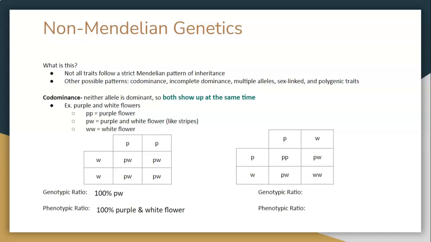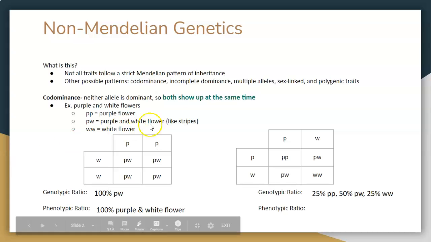Just looking at the offspring, that's what we get. Now, if instead of crossing two homozygous purple and white, we cross two heterozygotes, we're going to get a much more mixed up batch of offspring. So now, looking at just the offspring here, you can see that we have some homozygous purple, homozygous white, and heterozygous. So our genotypic ratios here, 25% PP, 50% PW, and 25% WW.